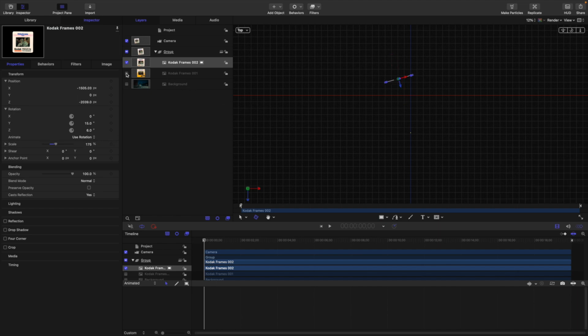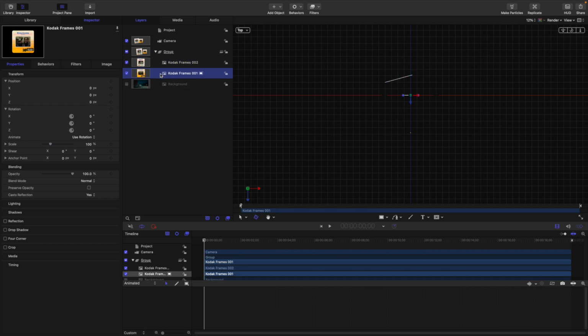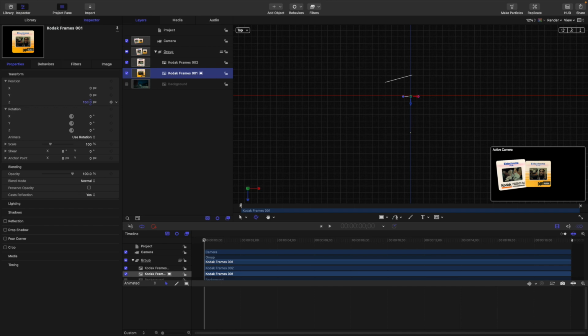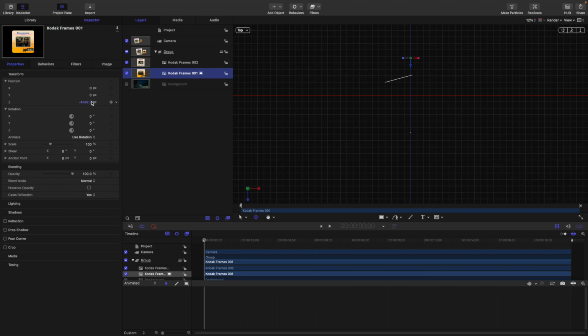So let's head over here to the next one, selecting the Kodak overlay. We're going to go over here to Position, and again we're going to move this so you can see in that little preview window we are now moving it on a different plane. So now this is on a different plane, so it obviously makes it look like it's in 3D, or makes it look like it's in 3D space.